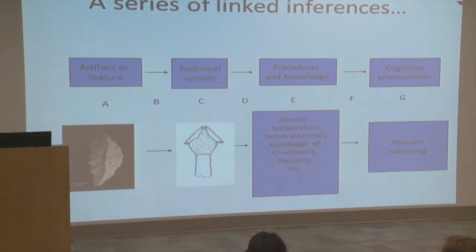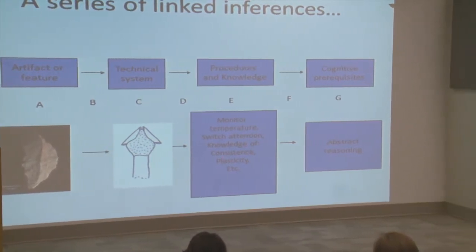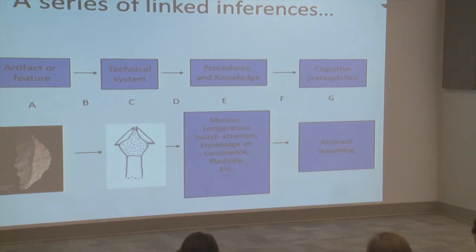Based on ethnographic analogy and also experimental archaeology, Lynn Wadley was able to demonstrate that this was a component of a projectile system in which the artifacts were mounted like this. Then, based on more experimental archaeology, again the inference D, she was able to reconstruct the knowledge system that was necessary to produce this. Then, the next step, by applying this information with a model of cognition that she borrowed from Phil Barnard, she was able to argue that this is evidence of abstract reasoning. Now, I should tell you right off the bat, I don't believe her. But the important thing is the structure of the argument itself and how it works.